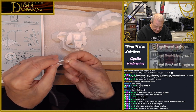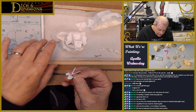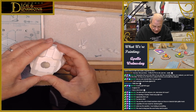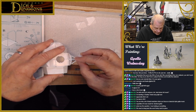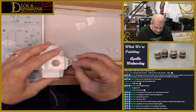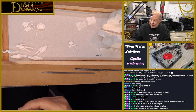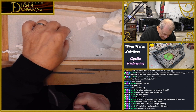Okay. This, even though it was just barely attached, it goes like this. Oh, lovely. Well, this is going to require some reconstruction. So when this comes together like this, there is this gigantic hole, and this goes here like that, and the part that popped off is supposed to go in the hole and hold it, and then these brackets are supposed to just sort of set on the top of it like that. So this needs to be reattached, and I'm going to reattach that after I clean the rest of this up.